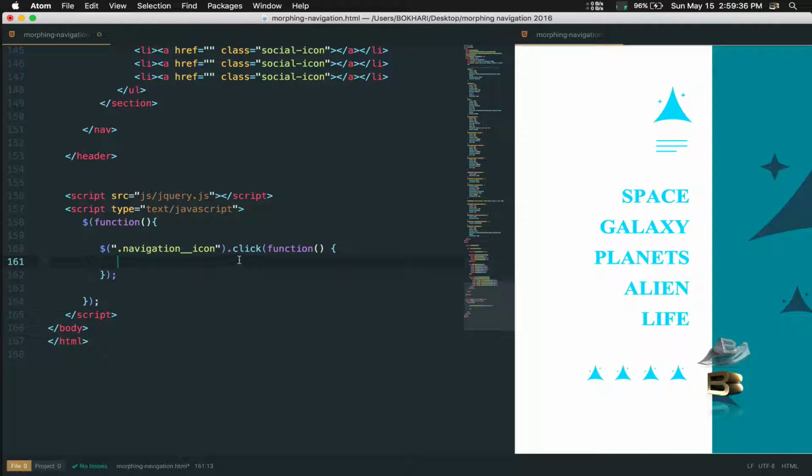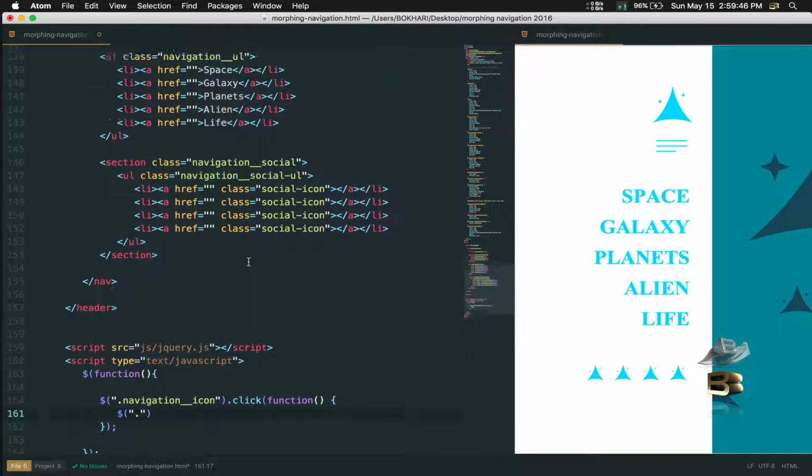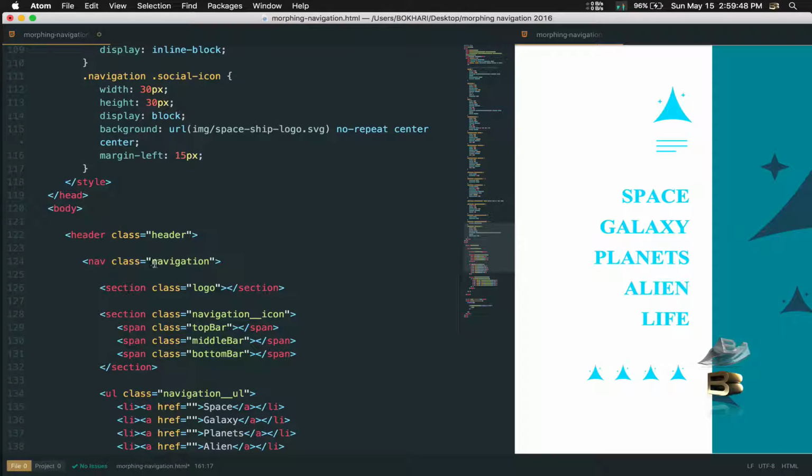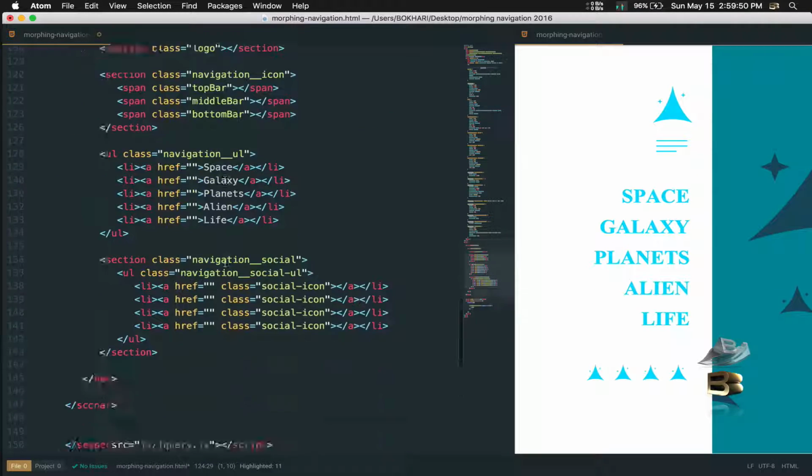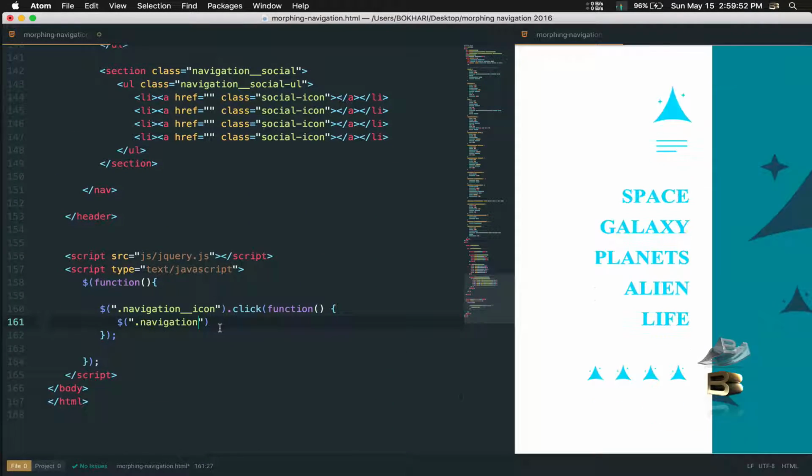We're going to add the jQuery dollar sign again and double quotes, and we're going to target the main navigation. I'll be explaining in a few seconds what I'm doing.